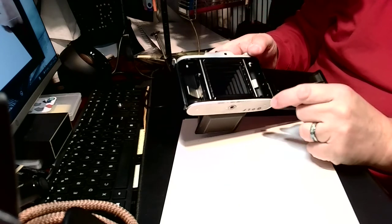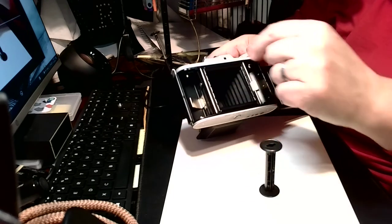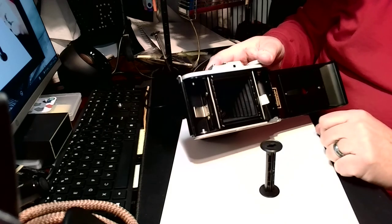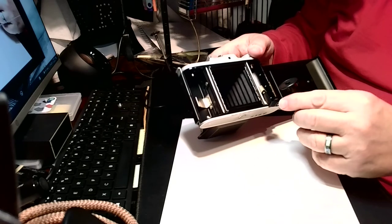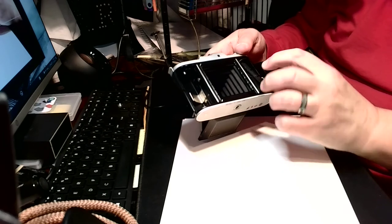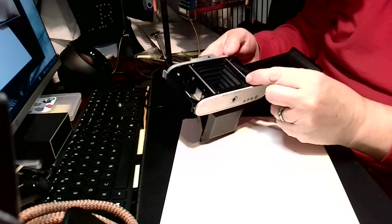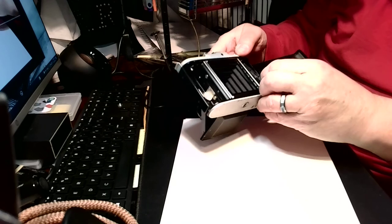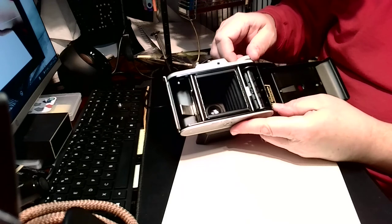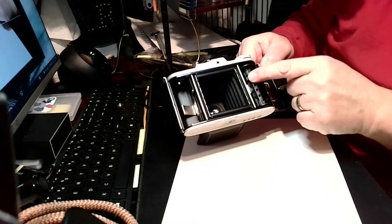Now, watch this. On the take-up side, okay? Same thing, but it's not on the top. It's on the bottom. Watch. You pull it out and down. Look at this. Then you take your take-up spool, all right? You put it up here, and then it's just lock in the two spool pins on the top, bottom, and you're done. And there's your take-up spool, locked in, not going anywhere.